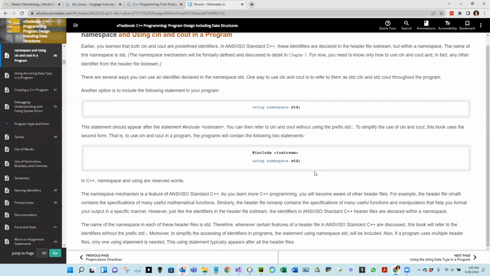I don't even want to talk about it because there's always 100 different ways to do the same thing. As long as you're using cin and cout statements and the iostream library, just go ahead and include this at the top of your file too, and you won't have to worry about doing any weird stuff. It'll just automatically know what cin and cout are. So this is kind of like a pairing. If you're going to use iostream, make sure that you also use the namespace standard in order to make your life easy.